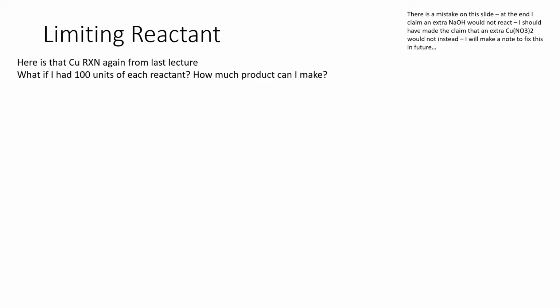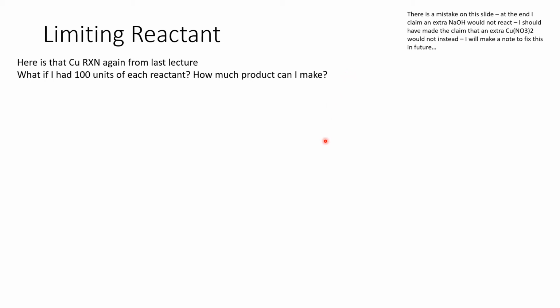So we're going to do a couple of major things with this. One is we're going to determine limiting reactants from it. I'm going to walk through a couple of examples of that. And then we're also going to do another thing in a bit called yield, which is closely related. Okay, so let's see how this limiting reactant idea works.